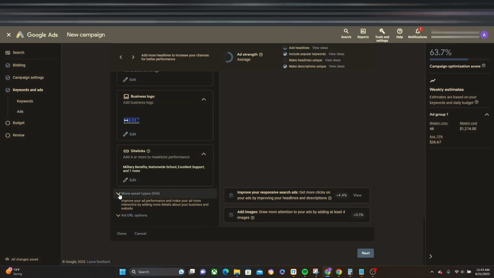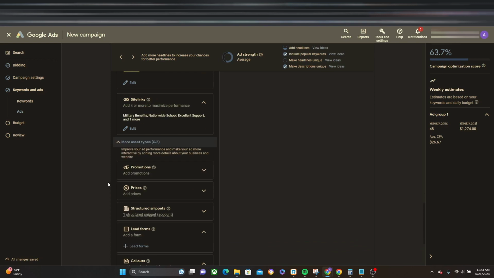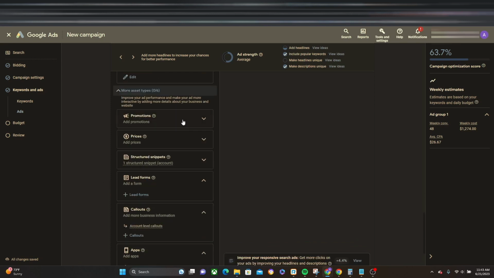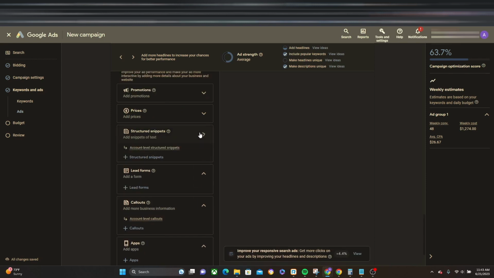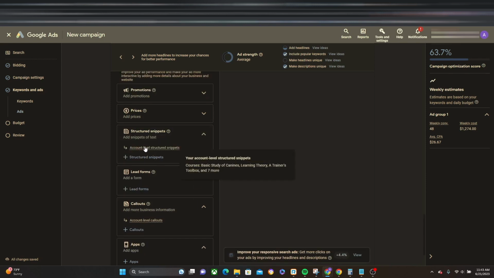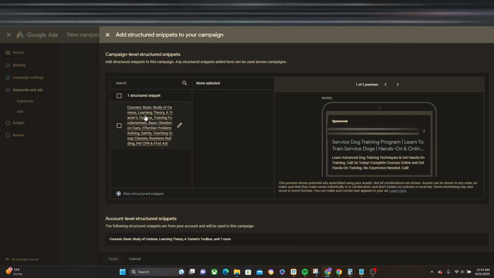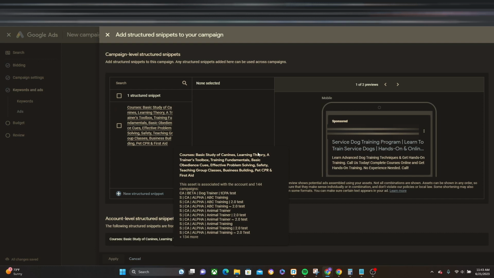And then now you want to click on more asset types because there are some things right here. If you're running a promotion, then definitely go ahead and do that. But if not, then don't include that. Structured snippets. I am using account level structured snippets, but I do recommend doing this as well. If you're creating your first ones, just go ahead and click on structured snippets. It's very easy and straightforward. So here's the one that I already have right here for this account.